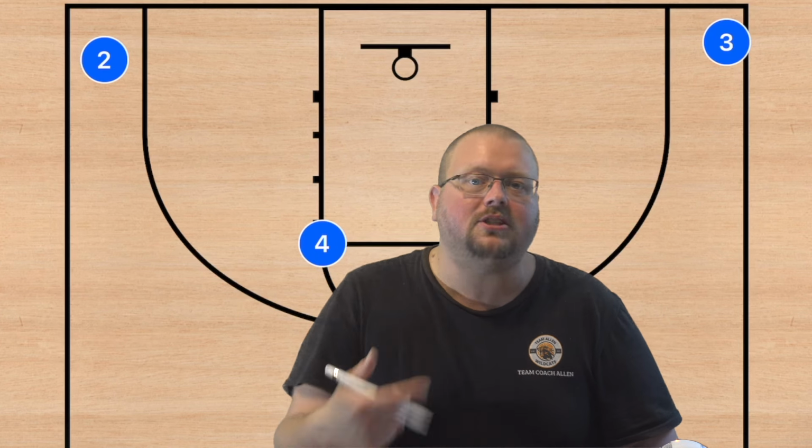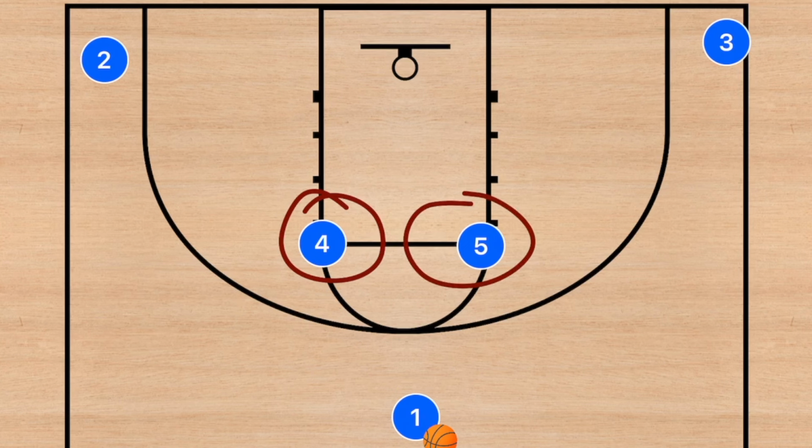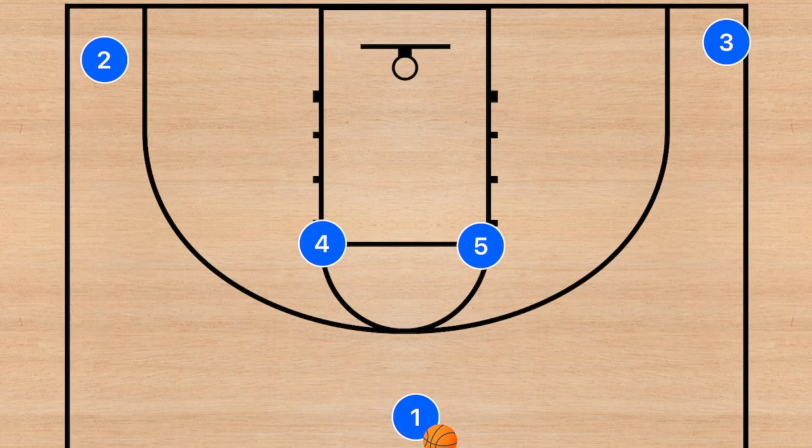Now let's get down and let's check out these basketball plays. First off, the horns offense is when you've got your 2 players at the elbow and 2 players in the corner. The idea and why it's called horns is this is the horn right here as well as here.